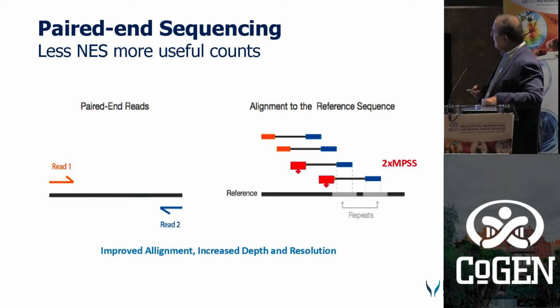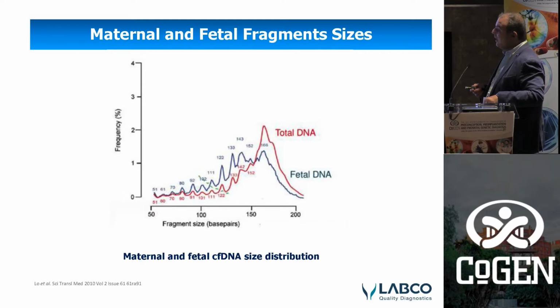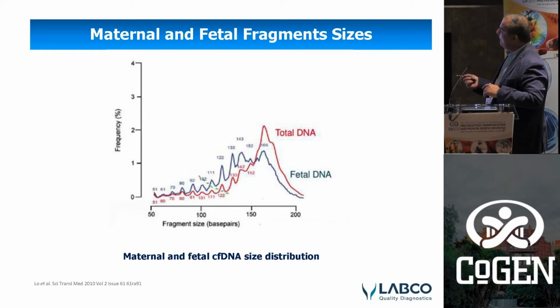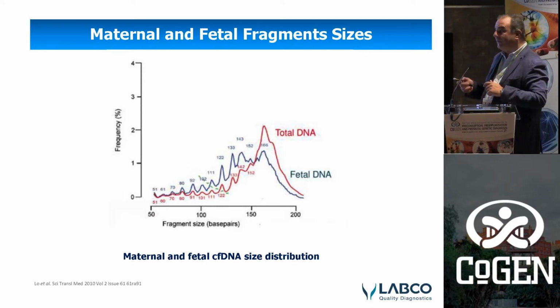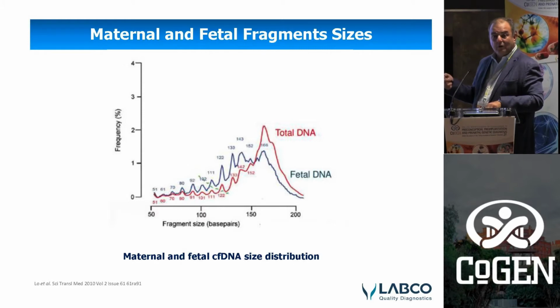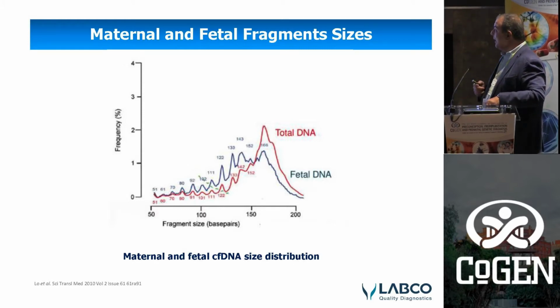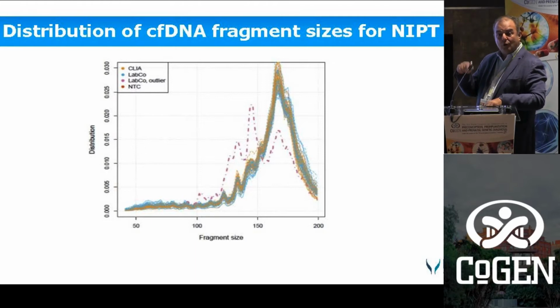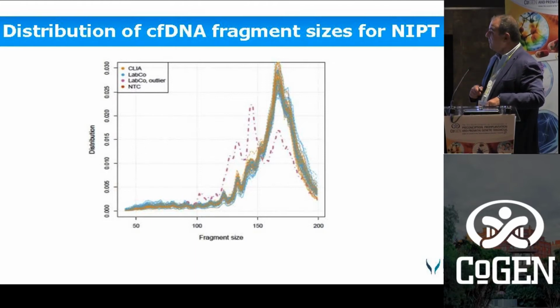And this paired-end sequencing approach has proved to be very helpful, because by doing this, it was first discovered that in maternal plasma, the fetal DNA, the DNA from the fetus, is shorter than the DNA from the mother. Actually, counting only short fragments can improve NIPT, the screening of aneuploidies, especially in cases where you have much lower fetal DNA, like trisomy 18, for instance. And this is the size of DNA fragments which are mostly of fetal origin and non-maternal.